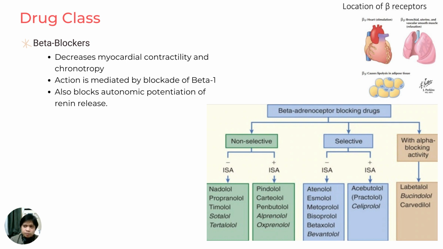So why do we want this? Because we want to block the full effect of epinephrine in its vasoconstriction and positive inotropy and chronotropy, and therefore treat the hypertension. But we want to preserve a little bit of that function. Why? Because epinephrine is essential for a lot of processes, including metabolism, including stimulation of the central nervous system. Okay, so we don't want a full blockade in these instances.